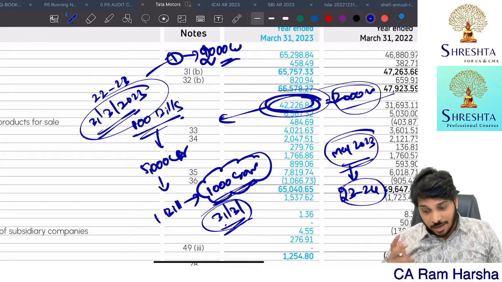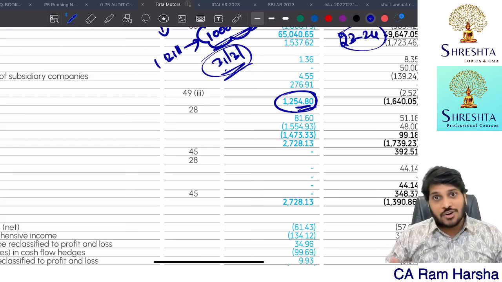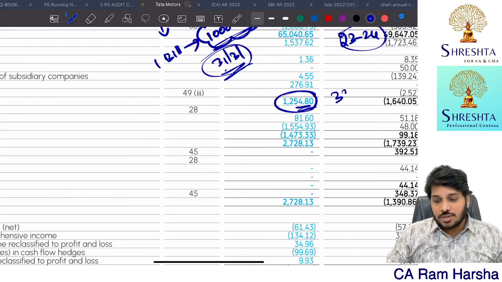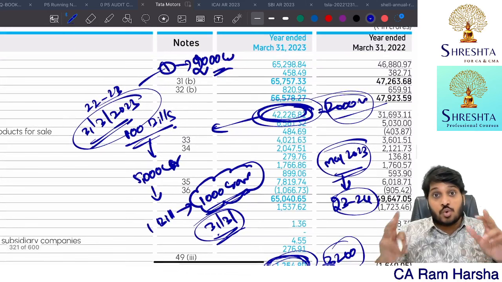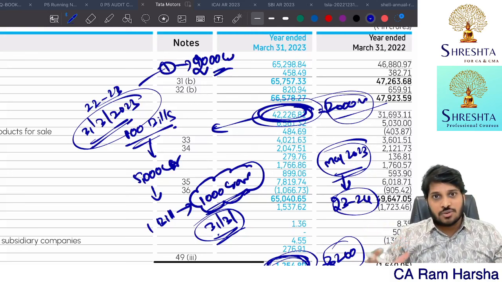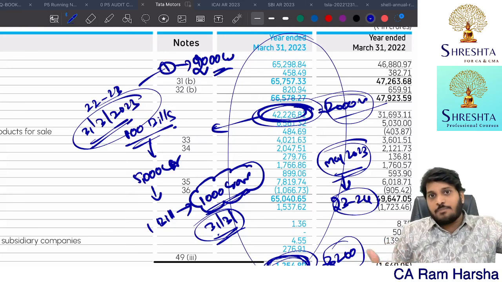Obviously. You see, the profit of this company is 1250 crore after recording this 2000 crore expenditure. Getting the point? If at all 2000 crore expenditure is not there, 3200 crore would have been the profit of the company. So the entire profit of the company is misleading. 2000 crore worth of mistake. It's not 100 crore or 150 crore. The entire P&L figure itself will change. The entire performance of the company will be reflected in a different way. It's a very big mistake.